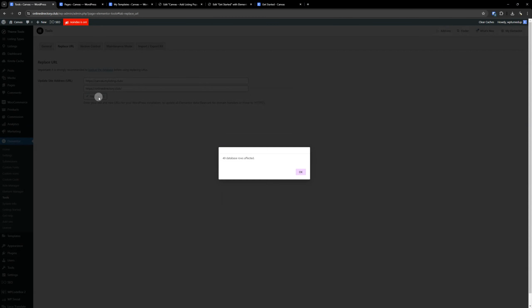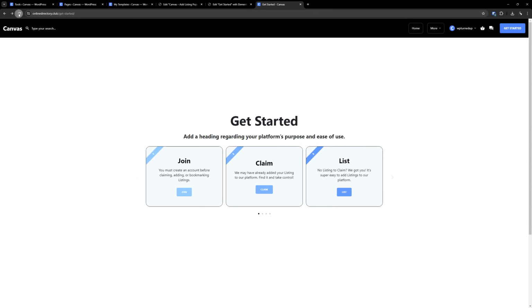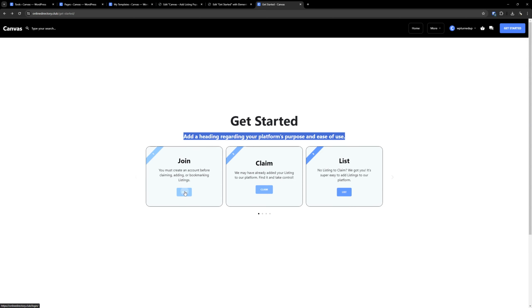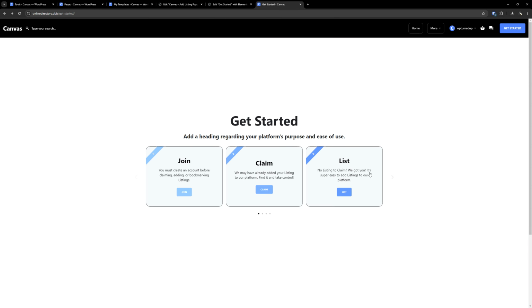I always recommend you do a backup before you run this. So, by the way, we see that 49 instances were changed. Let's go ahead and clear that. Now, without doing anything else, these URLs should just be ready to go. All right, let's click join now. There we go. So now we see that's got the right domain and everything in there. Okay, so that's taking us to our custom login page, and that page will look even better when it's an actual user that's not logged into the website.